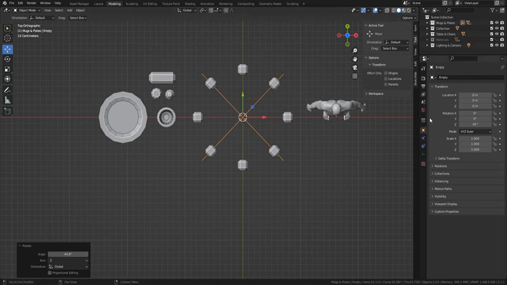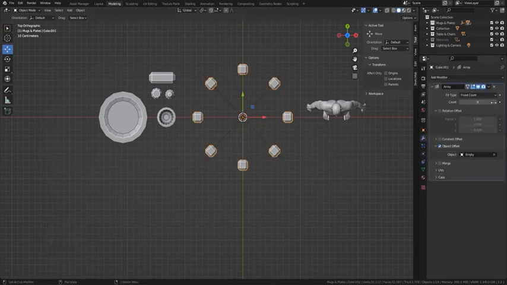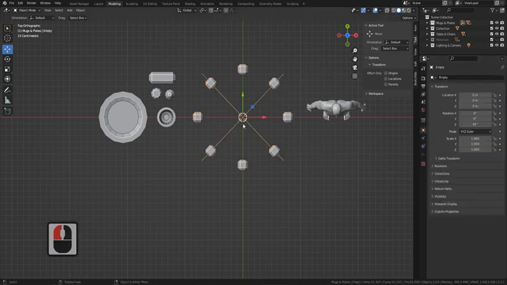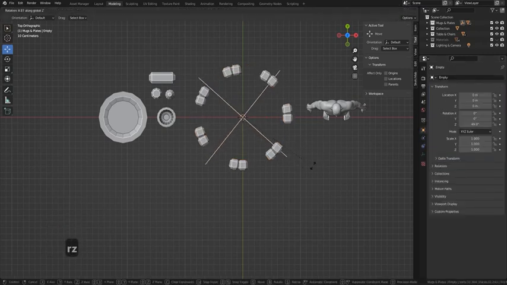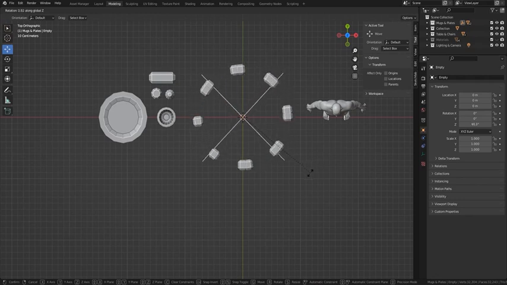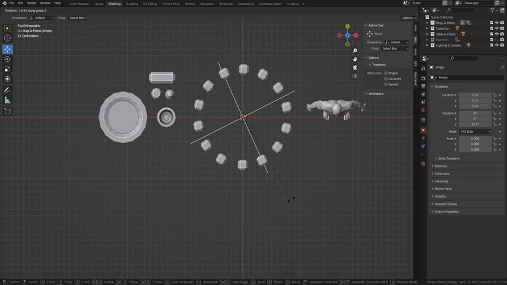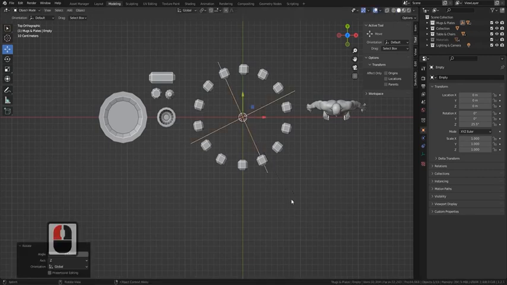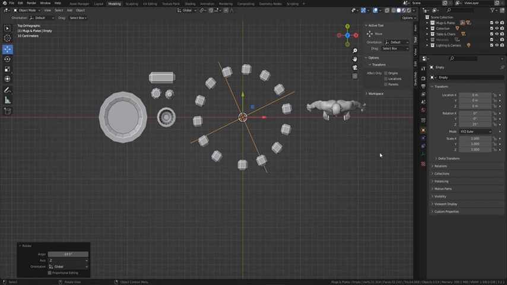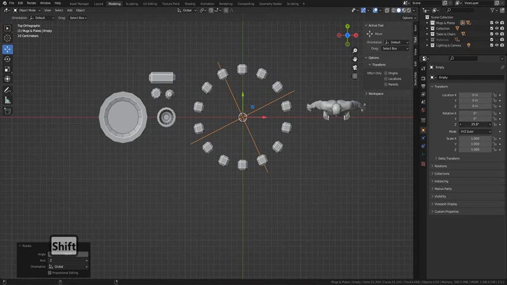So what I'll do is come back to my array and turn it up. Let's try something like 14 instead. Now, when we do that, it won't actually make more in that way. So now we have to come back and we can see that we can actually bring more in like so. And we have to work out how these level up. So you can see I brought that all the way back and leveled them up. And if I put this on 25 degrees instead, yeah, you can see that's not going to work. So let's bring it slowly, holding the shift button, just trying to level them up in some way.